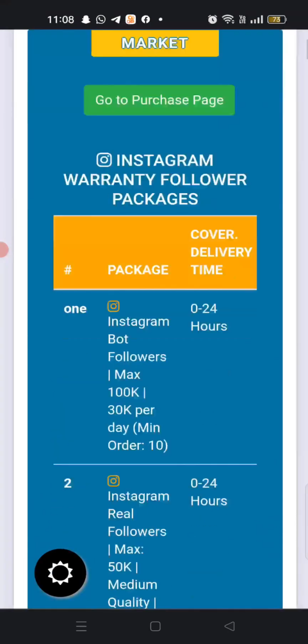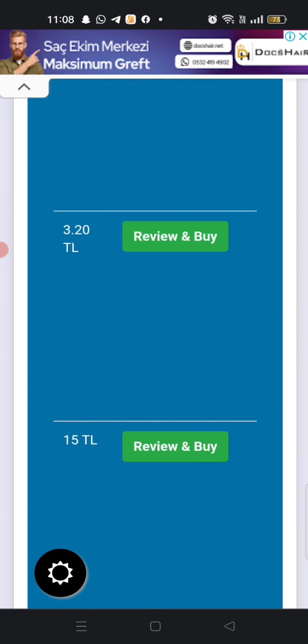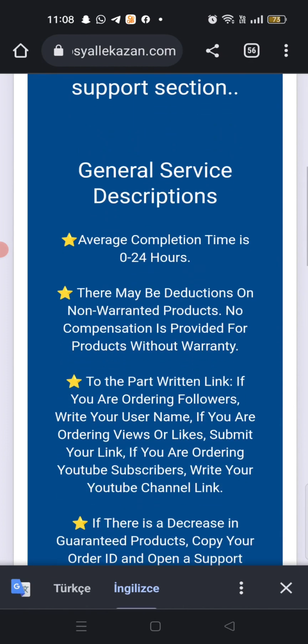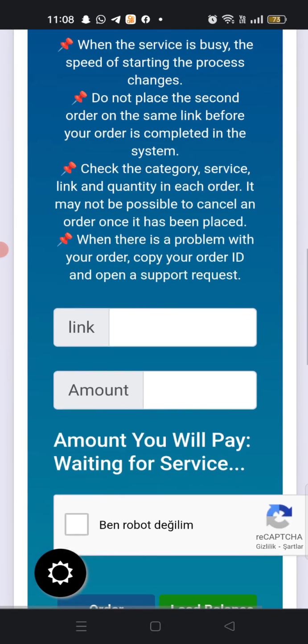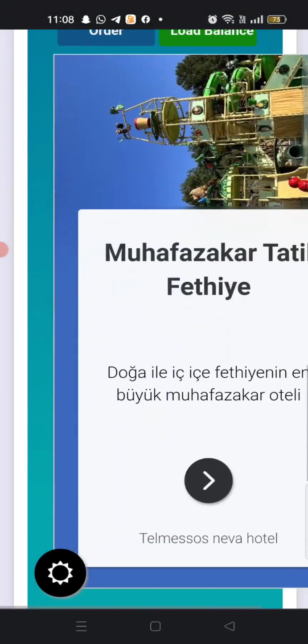This is the social market where you can get the service you want in exchange for money. You can carefully read and confirm here.